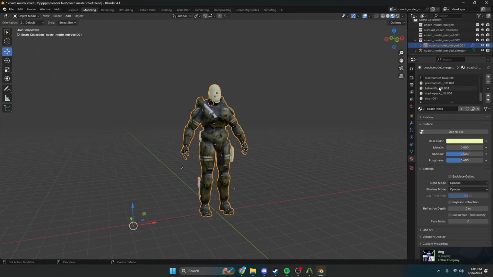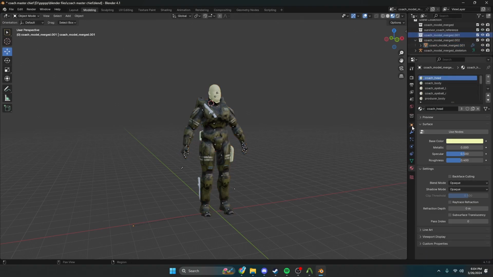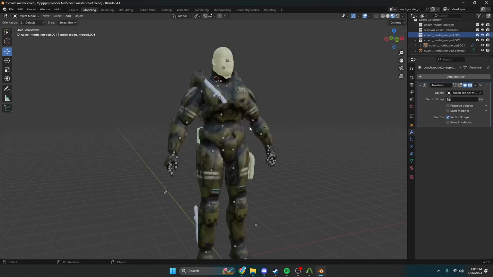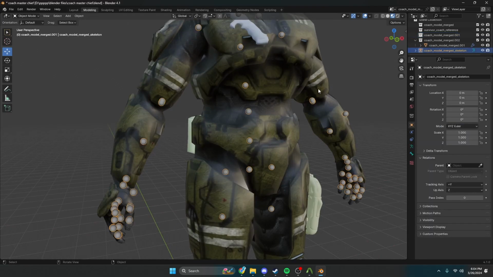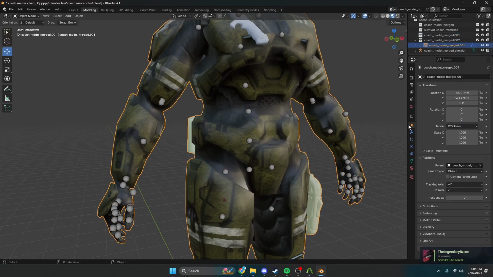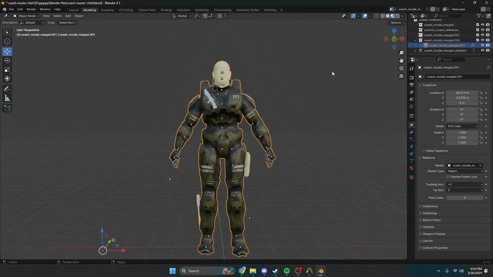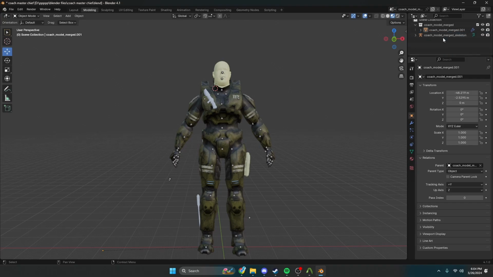Everything in here you don't need to worry about. But make sure your armature is attached to the skeleton, which in this case it's attached to this skeleton. Make sure in relations its parent is the skeleton. Don't worry about anything else here. The skeleton is what we need to worry about, right? Okay, skeleton. So we're gonna move this up here. Coach model merged over here. Delete everything else that we don't need.